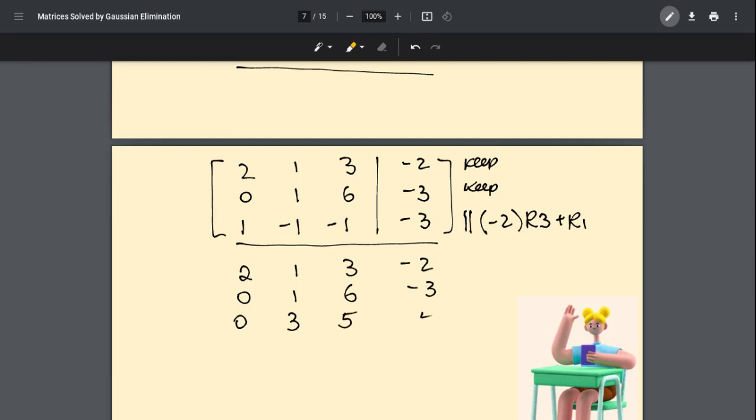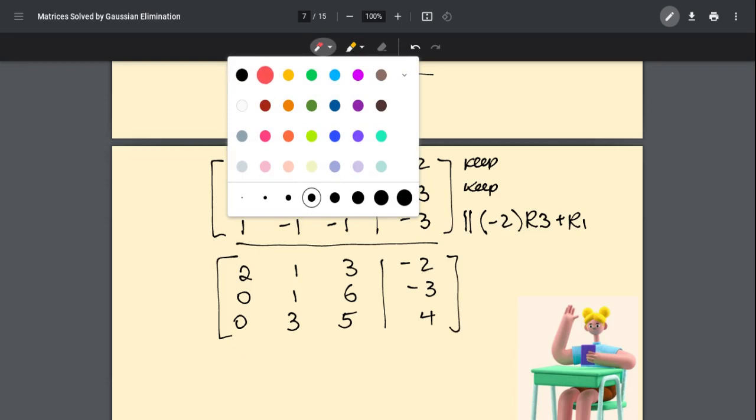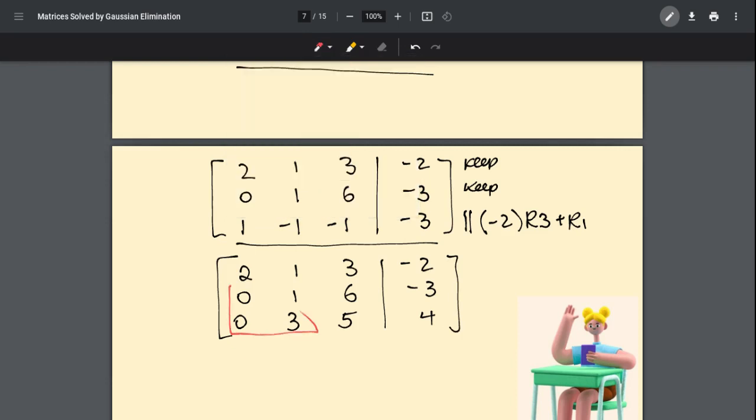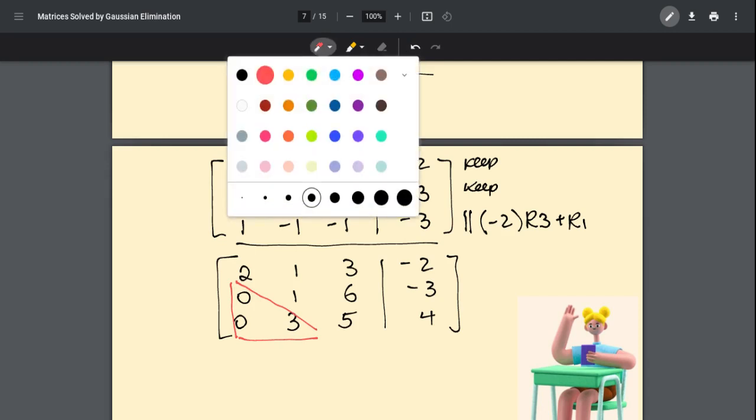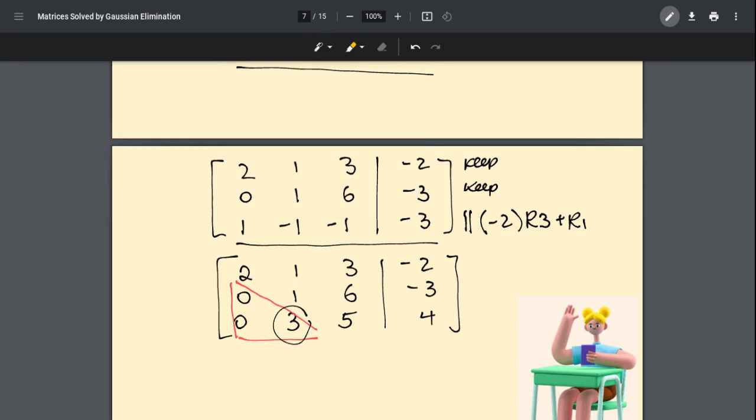And fine, we finished that. Notice we're getting closer to the reduced echelon form. We want the zeros here. This triangle of zeros is a must, otherwise you cannot figure out what x, y, and z represent. Okay, so that's my goal. I want the 3 to go away. Okay, so that's my next target here. My 3 right here has to go. Okay, how do I make it go away, guys? How do I make it go away?